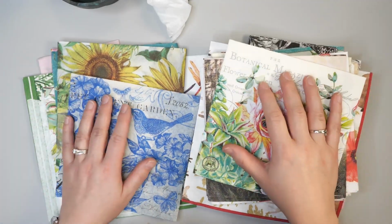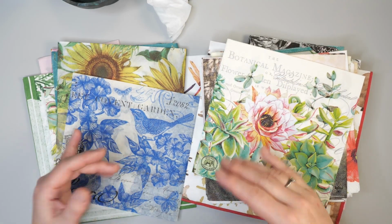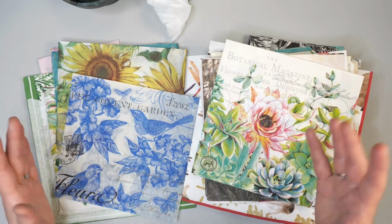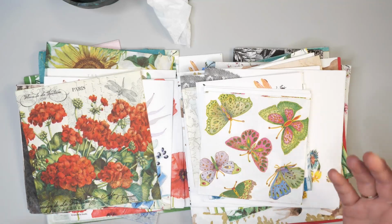In today's video, I wanted to share with you how you can use just your regular printed napkin in your art journal or in your art projects. There's a lot of ways you can use these to add textures and layers to your projects. So let's get started.